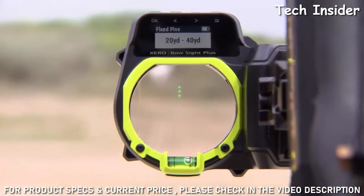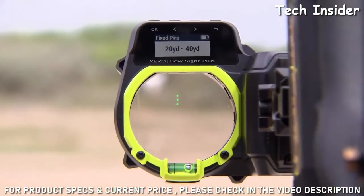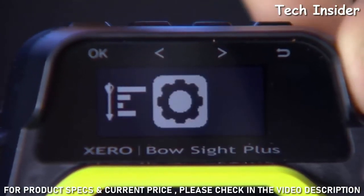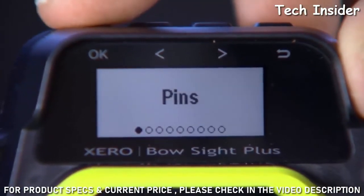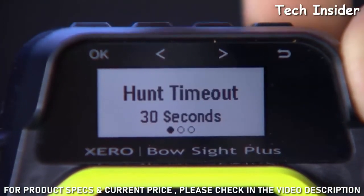Your pins will blink for 5 seconds before timing out. Just tap the trigger to keep them on or to bring them back up when they do time out. To set your pin timeout length, it's very simple. Go to Settings, Pins, then Hunt Timeout or Practice Timeout, depending on which.